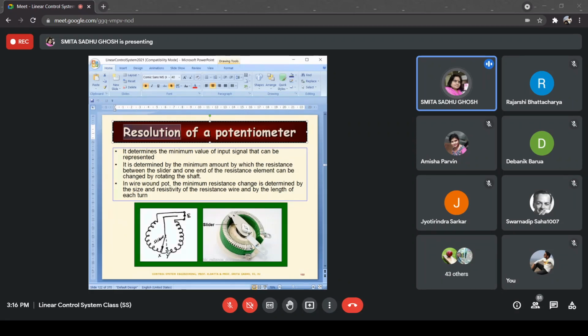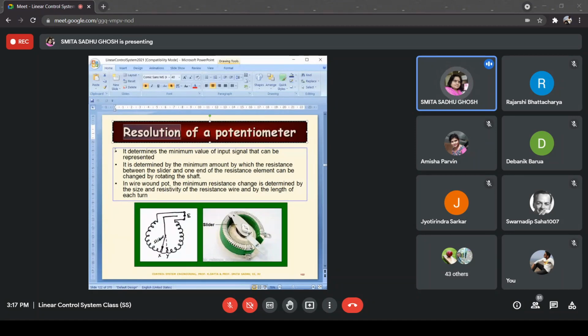Now if, let us say this is 2 degrees, just as a trivial example, so the minimum angular displacement which can be indicated by this particular potentiometer is going to be 2 degrees. I cannot indicate a displacement of, say, 1 degree, or for that matter 0.5 degree, by using this potentiometer, because physically it is limited by the minimum angular displacement which it can indicate, and that is known as the resolution, right?